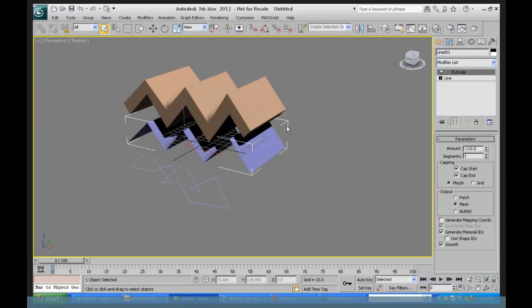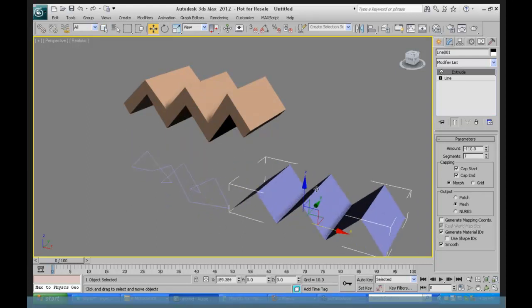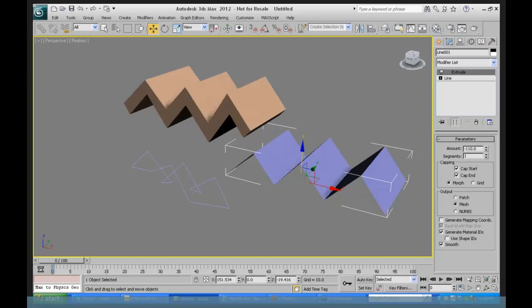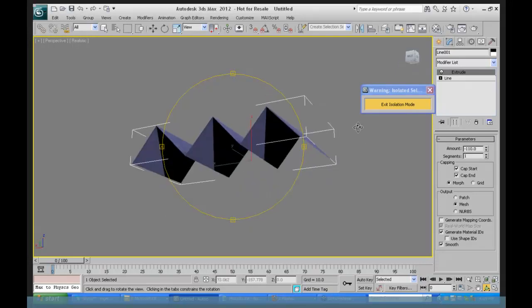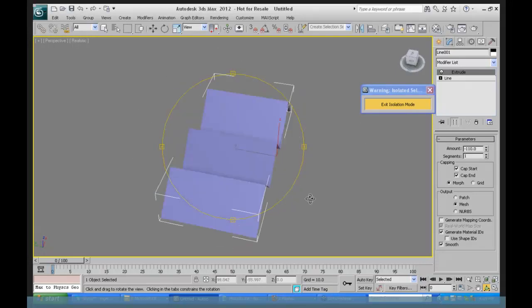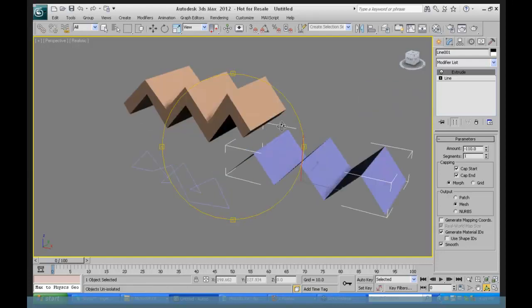This one, let's get rid of the grid. G on the keyboard removes the grid. And let me move this shape down for a second so it's a little more obvious. You move it over here for a second. And I'll isolate this for a second and roll around it. And this appears to be pretty much a shape that there's not a real problem with, but that's actually not really true.